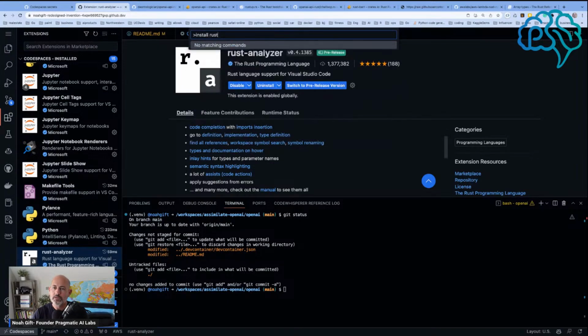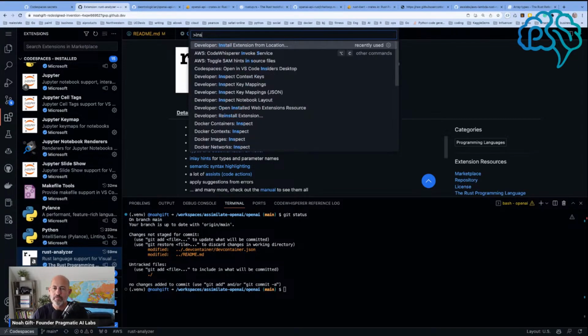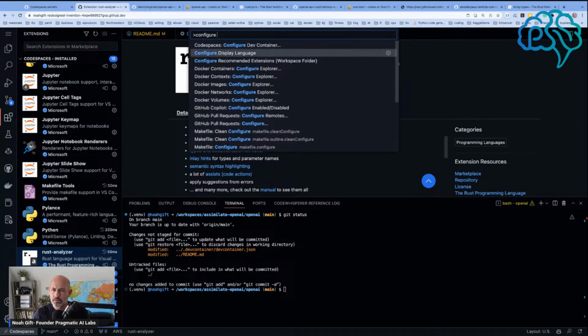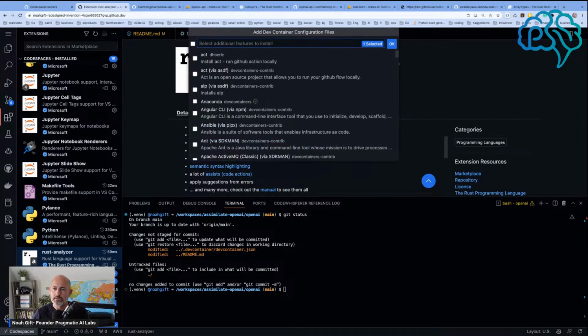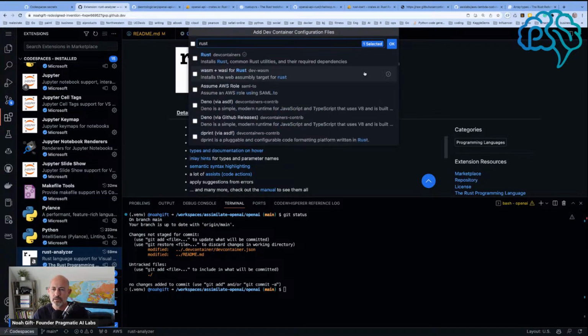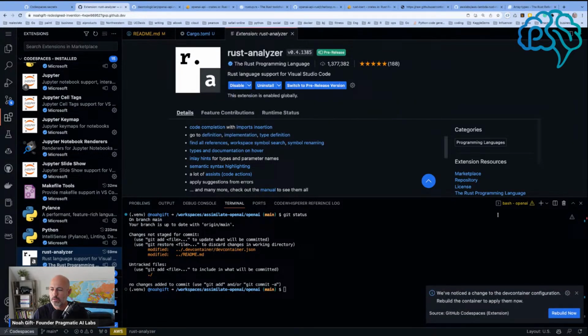Install Rust. Configure dev container. Dev. There we go, Rust. Yeah, I think that's what I would want to do as well.